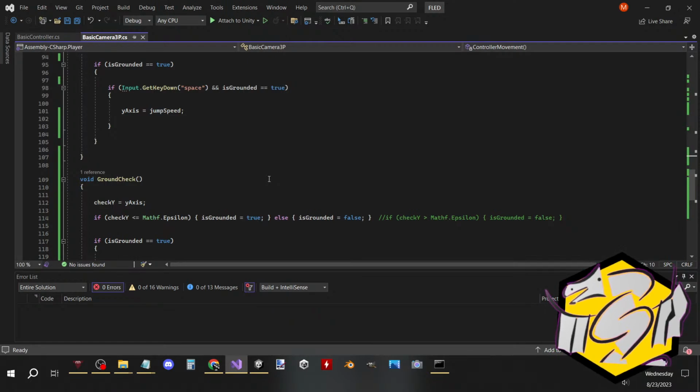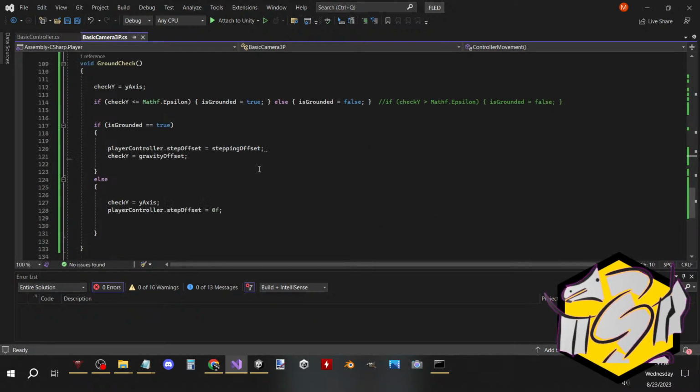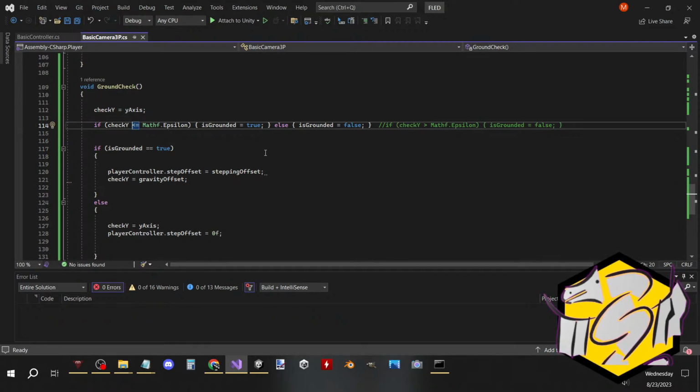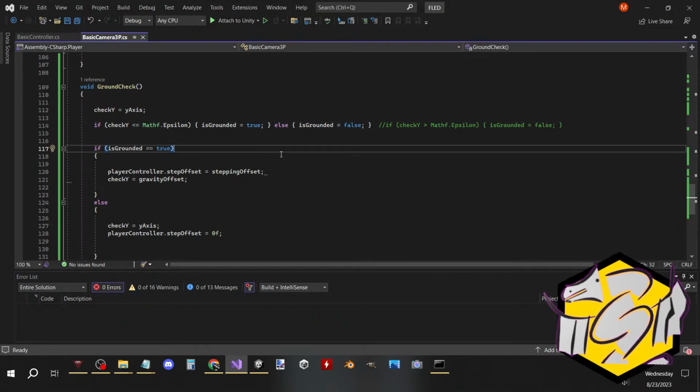It's not working within the confines of the parameters. Everything is happening too fast. I gotta make sure it happens at the right time, because this is getting flagged too quickly. So less than or equal to math epsilon, is grounded equals true, else is greater than or equals false.